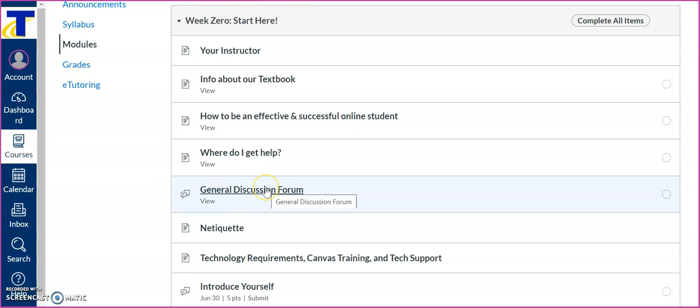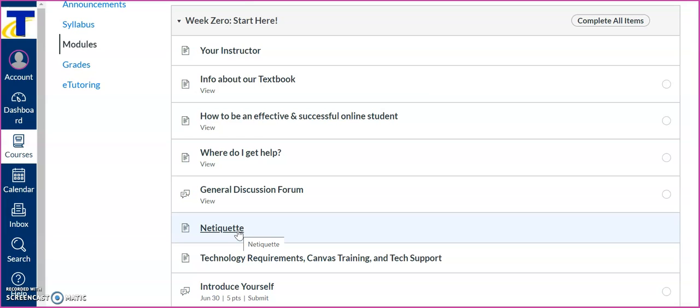If you do have any general questions, before posting anything to that, I would highly recommend that you read through the Netiquette page, which talks about appropriate ways of communicating online. You can especially imagine that this can be challenging, since we no longer have the ability to hear someone's tone when we are reading through something.